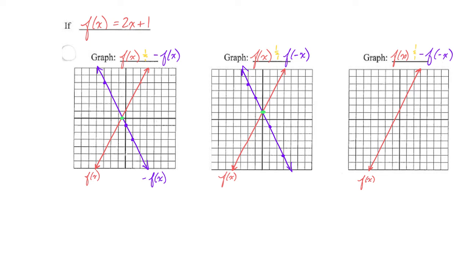What I want you to try to do is perform both of those transformations to any of your points and draw the purple graph that would be negative f of negative x. Try to go directly to that and not draw a middle ground graph where one and only one of those transformations has been performed. Okay, try to do it all in one go. So you're going to go through, you're going to produce a picture of that purple graph. Okay, give it a shot. Pause the video now.